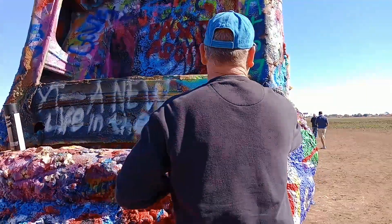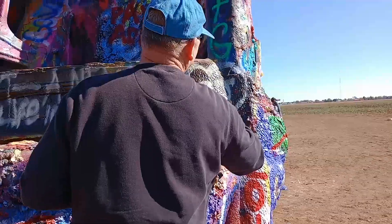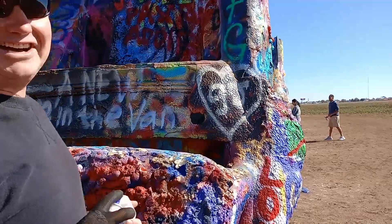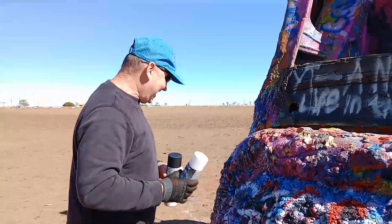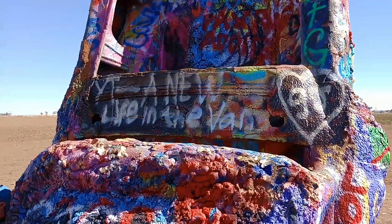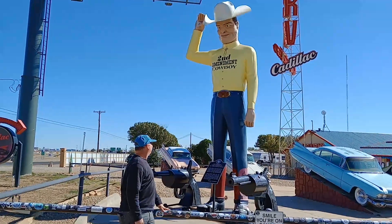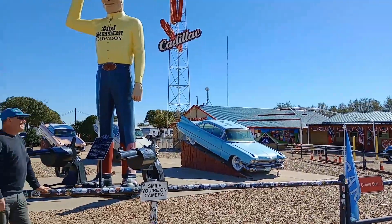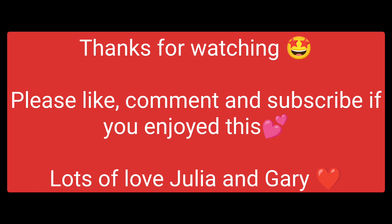Gary's doing something else — it's a bit of a surprise. I'm on my crutches so it's not so easy. The reveal — he's painted G and J with a love heart. You are romantic! Please don't paint over the love heart. They've also got some beautiful old Cadillacs out here — look at that powder blue one, that's my favourite colour. Coming next time: someone kisses the Blarney Stone, we're in Tulsa, and we're inside a giant whale.